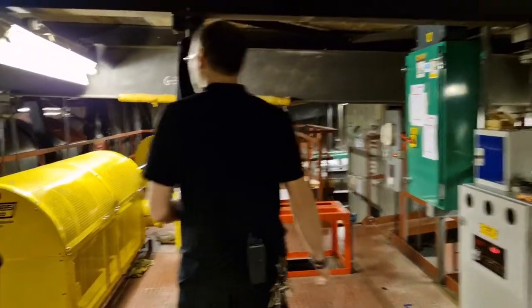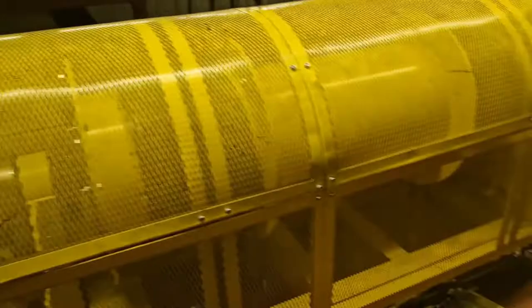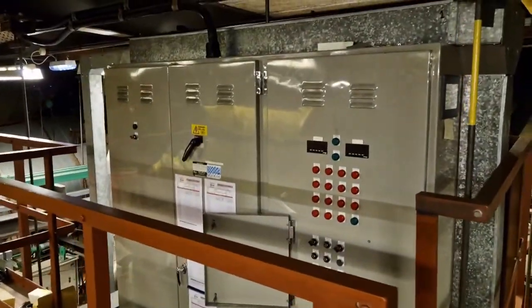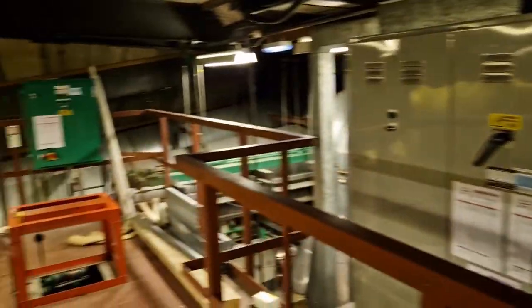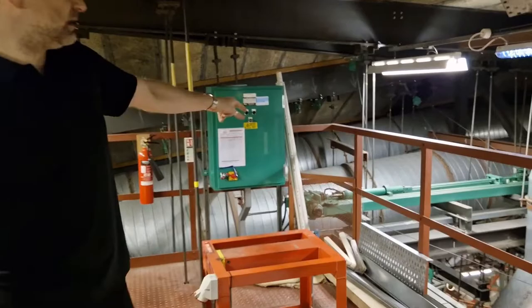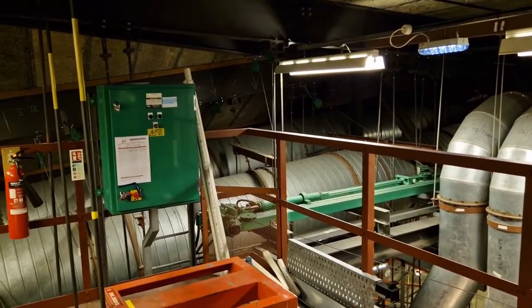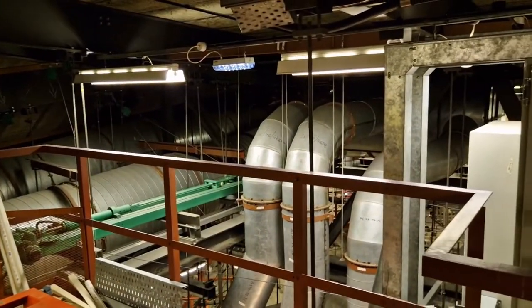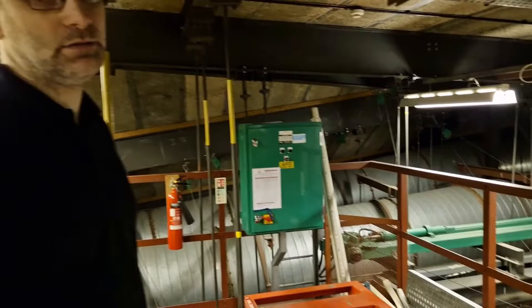As we move across, you can see some more of the hoists, and the control panel for the hoist controls is set there. You can also see the green cabinets and the green elements of metalwork — they are all to do with the acoustic banners. That includes the winches, the pulleys, and the steel lines, all used for lifting the acoustic banners around the theatre.